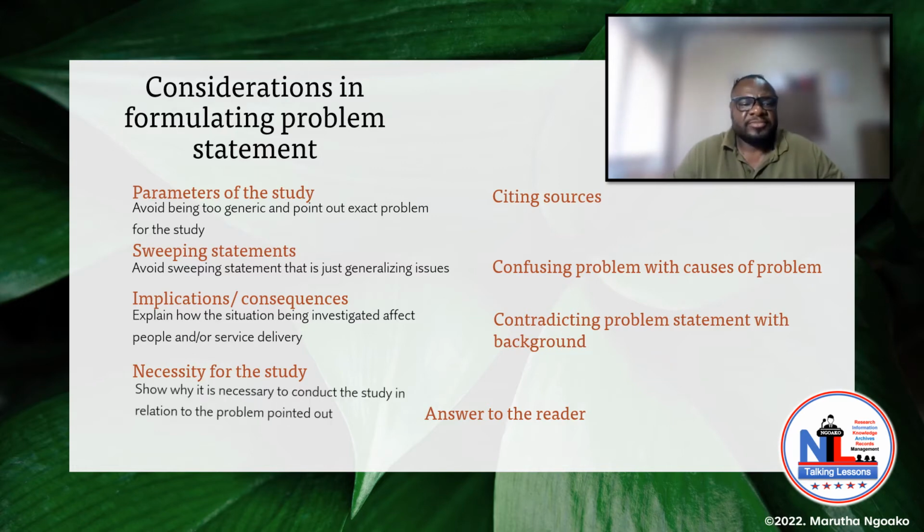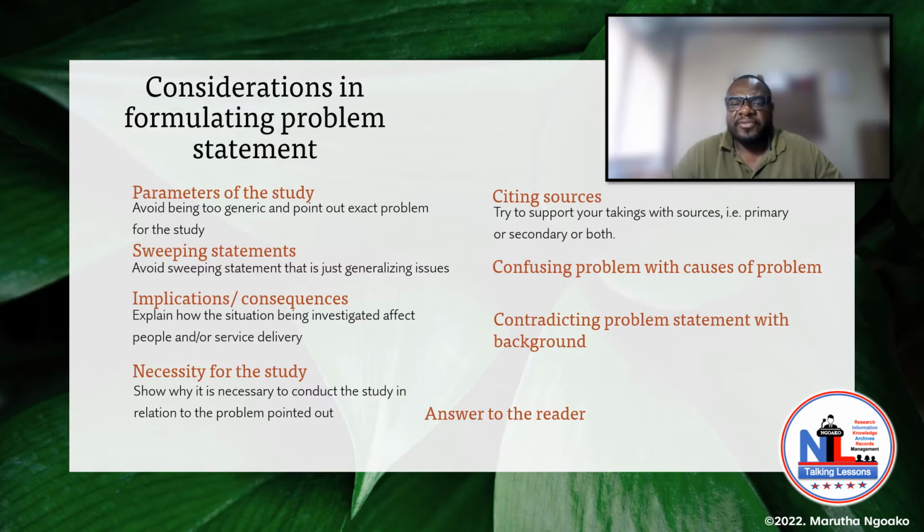The other thing to consider is the necessity for the study. Show why it is necessary to conduct this study in relation to the problem pointed out. What are you trying to solve with the study? Citing sources is very important. You need to cite other people's studies related to your study. Try to support your statements with sources, whether primary or secondary, or both, in the statement of the problem.